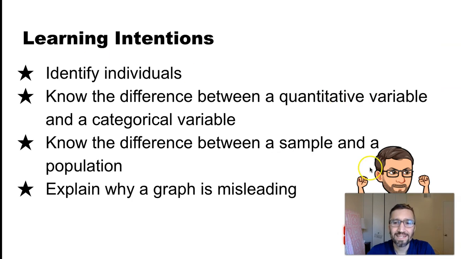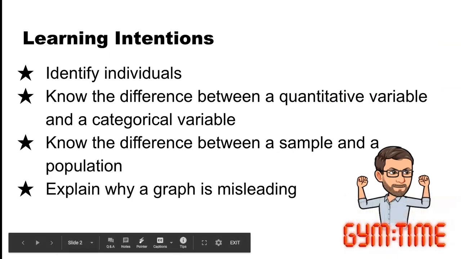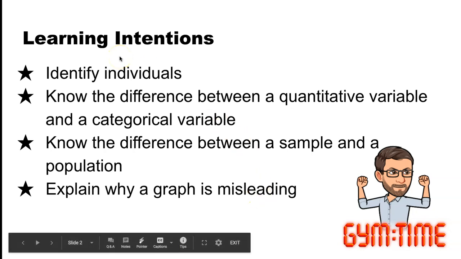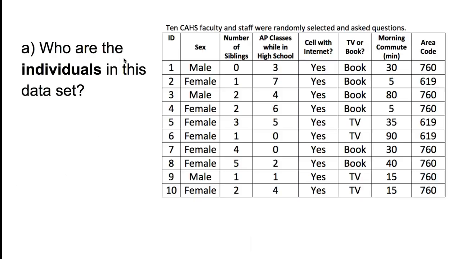So my learning intentions. You'll hopefully, at the end of the video, know how to identify individuals, know the difference between categorical and quantitative variables, know the difference between a sample and a population, and explain why a graph is misleading. At the very end of the presentation I have quite a few misleading graphs that I find fascinating.